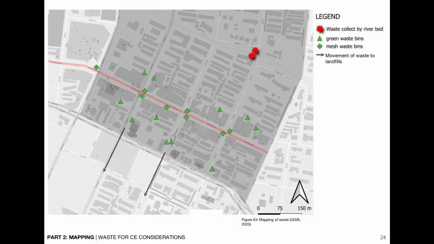With our findings, we observed that there are two formal facilities of waste disposal, that being the green bins, which were located at commercial and apartment blocks, and green mesh bins, which were located on the sidewalk throughout the street. From our observations, we saw waste being disposed of at the riverbed, mainly by the trolley pushers who disposed of unwanted materials that were not recyclable. The waste collected is deposited in green waste bins, which are commonly found in small streets and are used by larger municipal waste management systems. This waste is transported to the Mooiplaas landfill site, whose direction is represented with large arrows, and is located in the Centurion area of Pretoria.